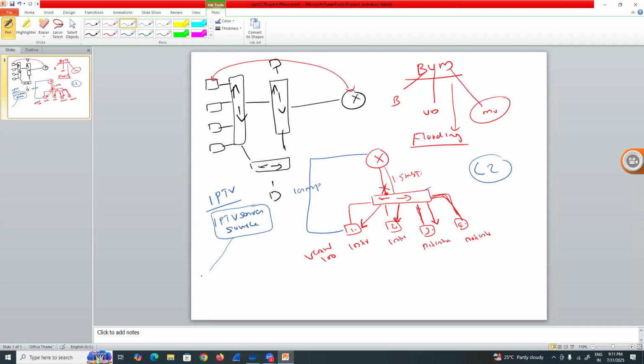Even BSNL provides IPTV service. The backend of IPTV might be satellite or fiber. It's not in our control, it's beyond our scope. Anyway, channels are coming here.